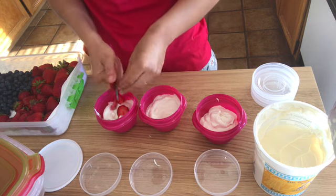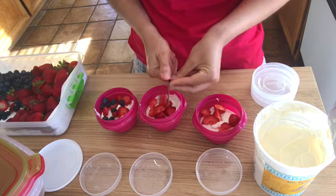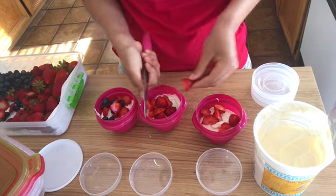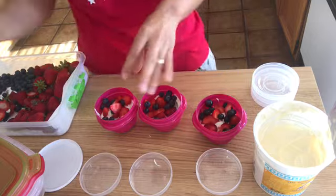These are going to my husband. Whatever, you guys get the point. So blueberries and strawberries. And then we will be adding some granola. That simple, guys. That simple.